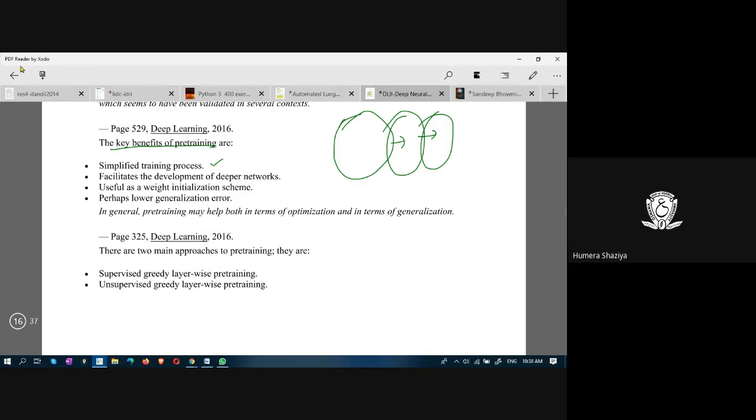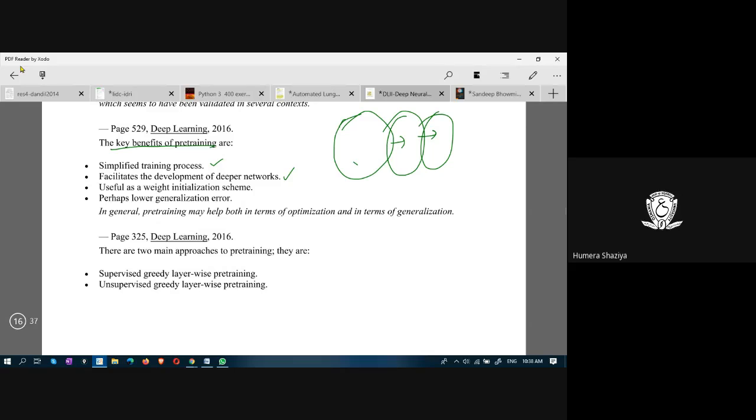You are not doing it at once for all the layers, so it is very much simplified and it facilitates development of deeper networks. In this manner you can proceed to any number of layers, and training of deeper and deeper networks gets easy.